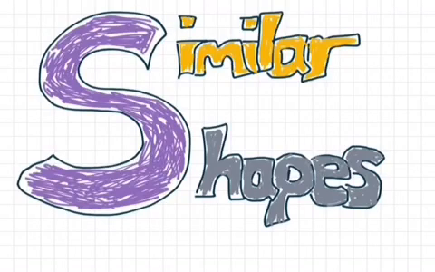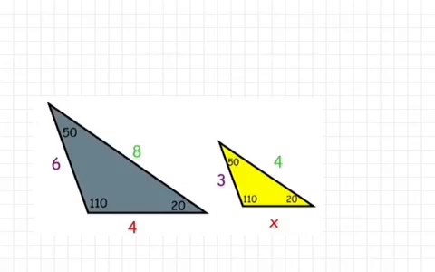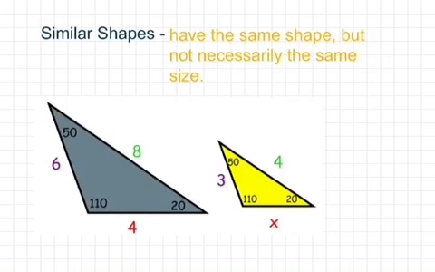Similar shapes and using similar shapes. We're going to start with this triangle here, and we've got some angle measurements inside the triangle. We also have lengths of the sides. I'm going to introduce another triangle right next to it. It's a little smaller, but you might call this similar.